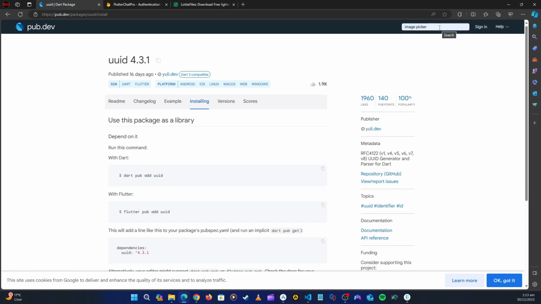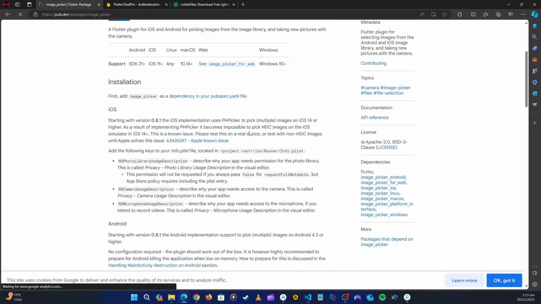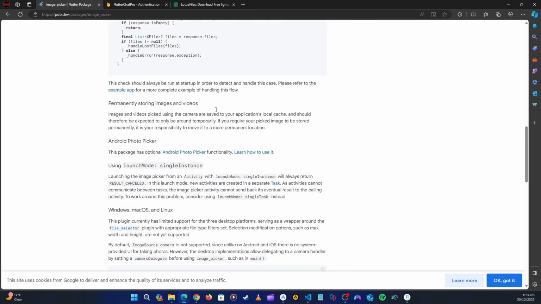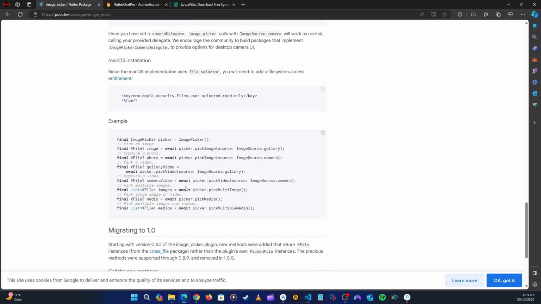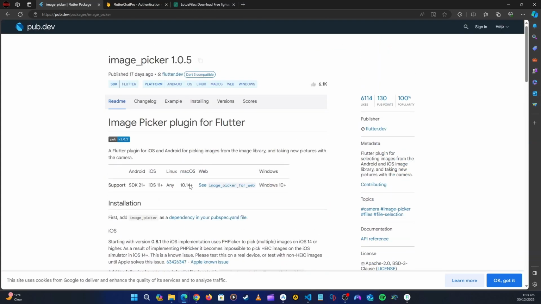We have already installed this package, we just want to read the documentation. You can see that for installation of image picker, there is not really any requirement needed inside. We just need to do these codes.